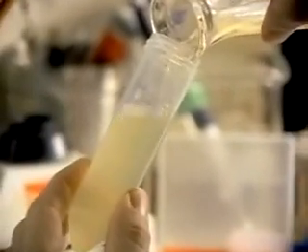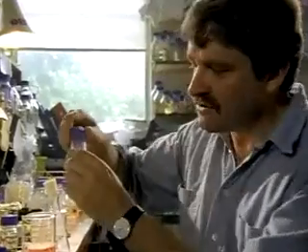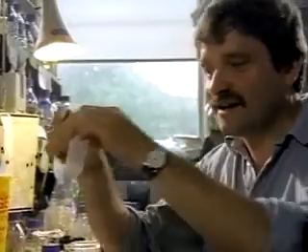Nurse used a simple method. He gave the mutant yeast cells human DNA, taken from a library of human genes, and watched to see if they could repair themselves. So now we just have the pellet of yeast at the bottom, and I want to re-suspend it in this liquid here. What I'm going to do is take a little bit of this gene library out of this test tube and then add it to the yeast cells. We mix it all up together, and in there we've got millions and millions of yeast cells surrounded by these human genes, and each cell is going to take up one or two of these genes.